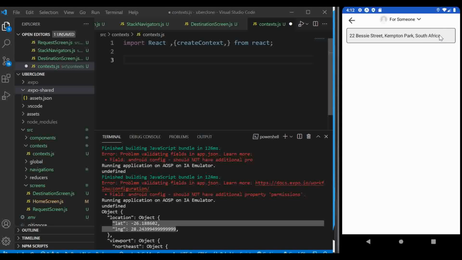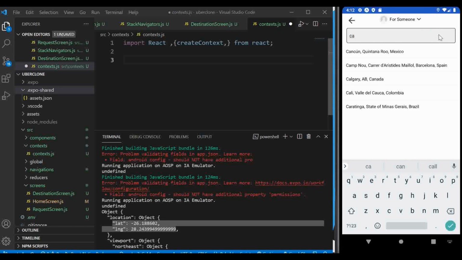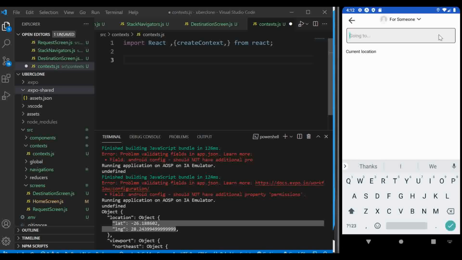So if you see here, this is the origin, because the user has got the origin as well as the destination. That means the place where he has to be picked up and the place where he has to be dropped. So we're going to create the origin context as well as the destination.